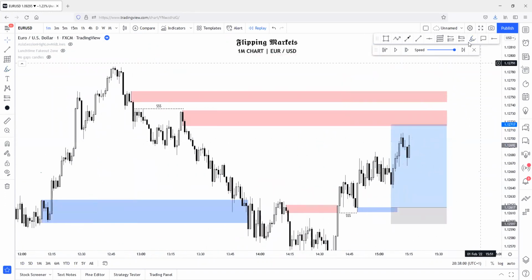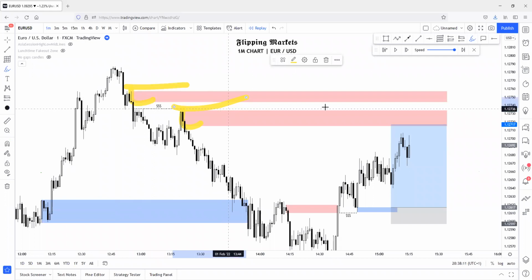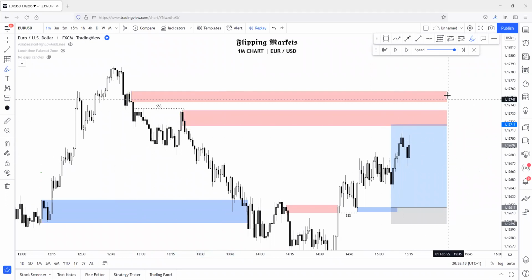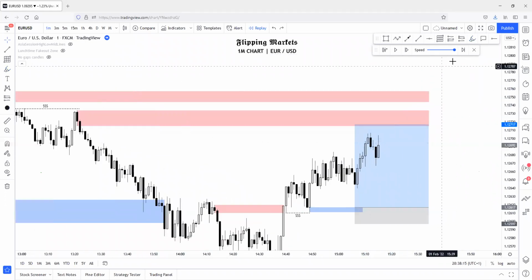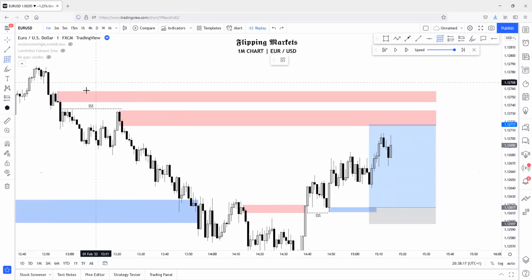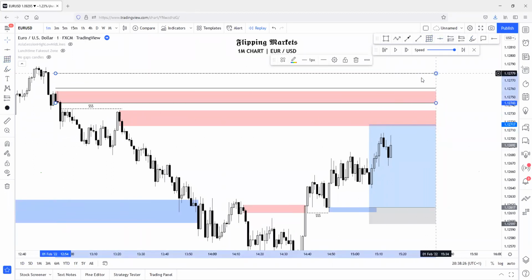And combining this liquidity with this liquidity right here, I don't know how many taps are these, 1, 2, 3, 4, 5, with these 6 equal taps and this not lunchtime zone and this lunchtime zone, price will actually, I believe, reverse on this zone. So I'm going to set an order limit on this zone. And I don't know if I'm going to set an order limit on the 50% of this zone or the whole body. Let me just check.